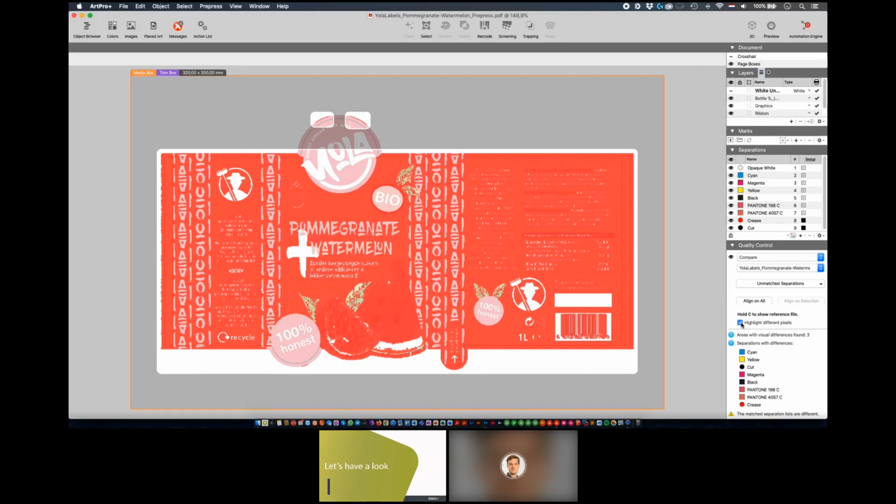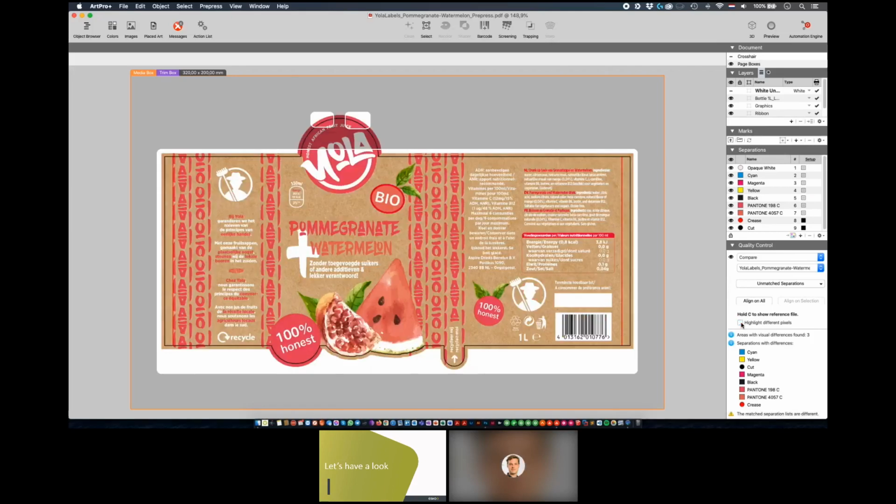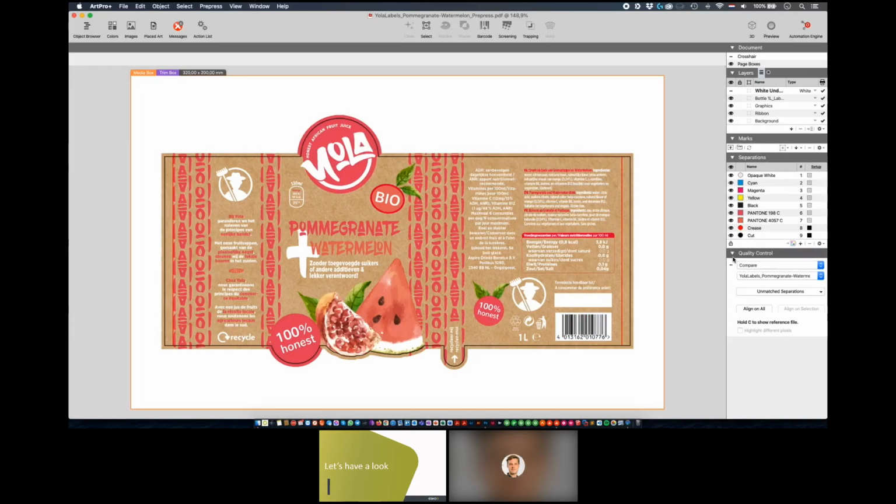I could maybe also unhide, or not compare the black, for example, to have the edge of being able to compare my text changes and some other small changes in the file. In this case, I'm just going to continue with my prepress work. I'm basically quite happy with the modifications I have done so far. So the next thing up will be the creation of traps.